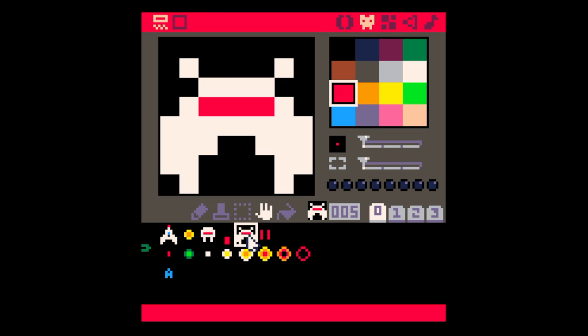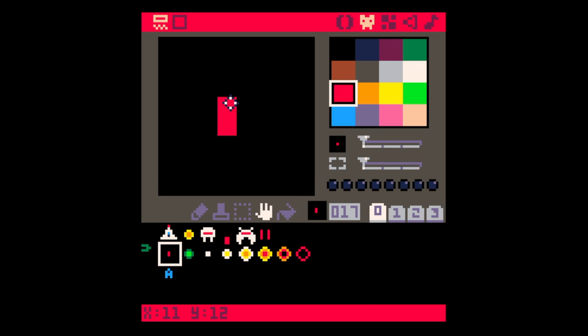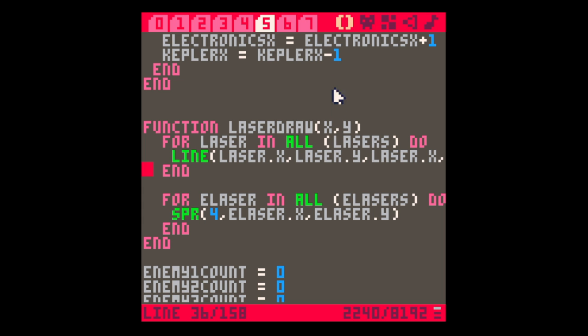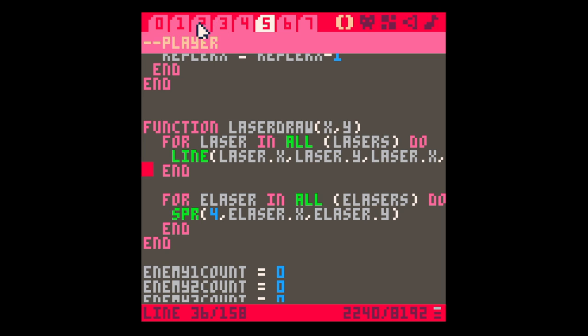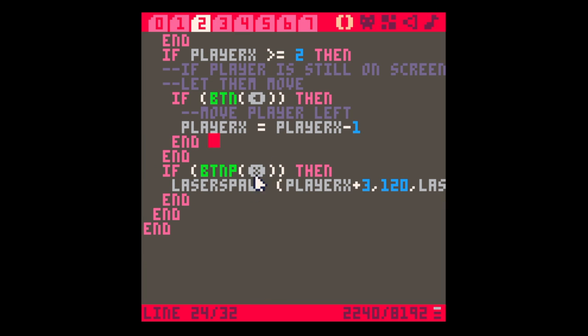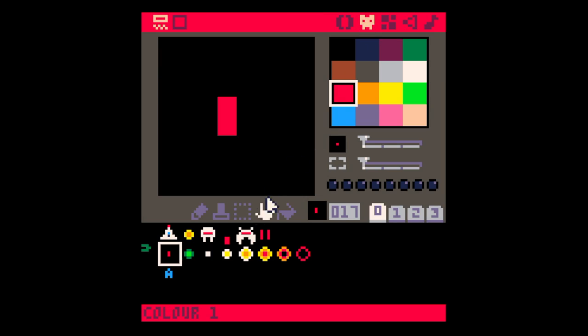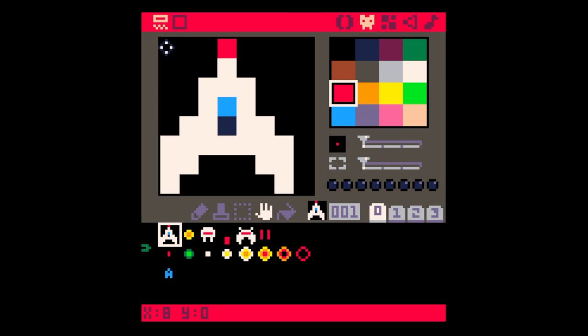I used to have a sprite for it right here, but I don't need it anymore, so it's not super necessary. Now I have to talk about the way I do it: if you press button X, then the laser spawns at player X plus 3, because player X, the X position, is technically, I believe, this top corner.